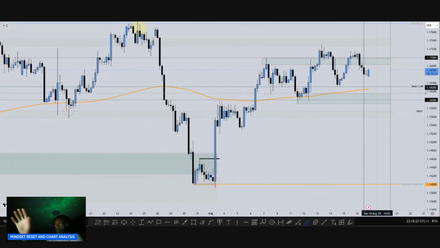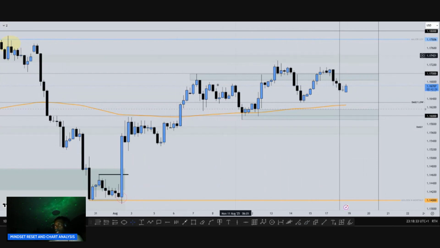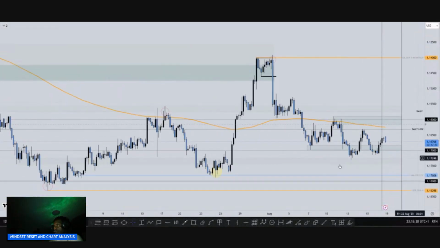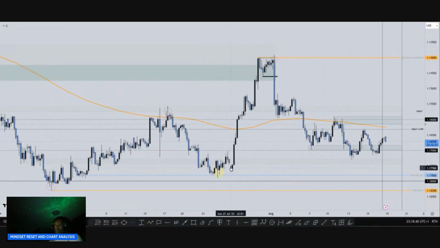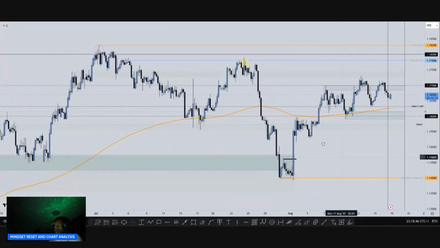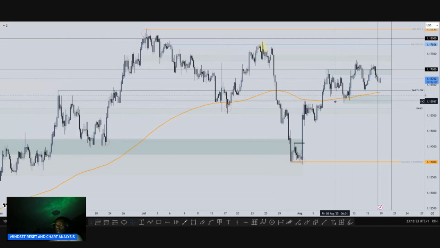That is my structure idea on AURUSD on the 4 hour time frame. So I'm basically going with the flow that the market has been doing. So we'll see what we're going to have from here. For me to even look for sells in this market, I want to see price go back all the way below this structure here, so I can look for buys.